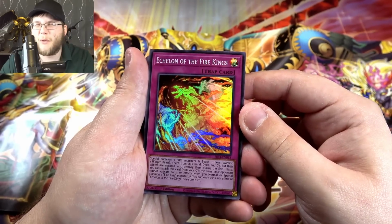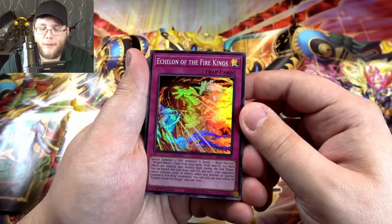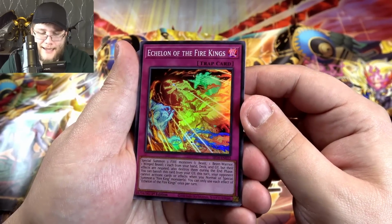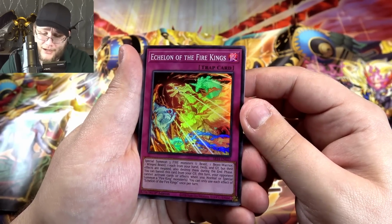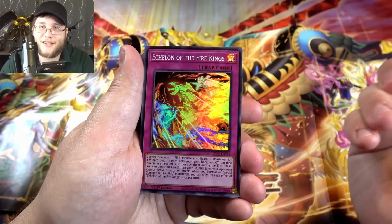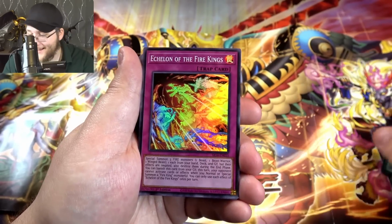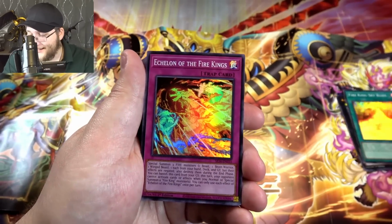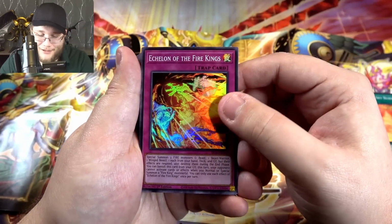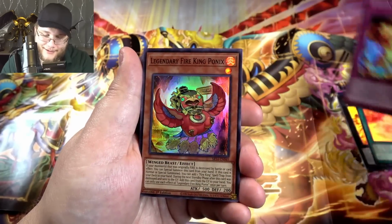Basically a way to swarm the field with more Fire Kings. And then again, you have that effect where it's in the graveyard, it can help you protect your stuff even more. So, again, I like cards that do that, and, again, a really pretty card, too. I like seeing all the flames. Basically, it's the boss monsters, like Garunix, Kirin, and the monkey one. I can't think of his name right now. This dude. I don't have them all memorized yet. You can basically go for them with that, because of the Beast-Warrior, Winged Beast, and Beast types. So, very cool to see that.